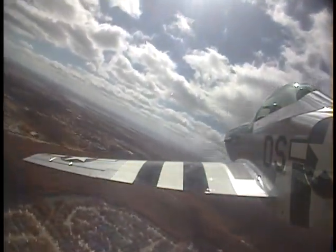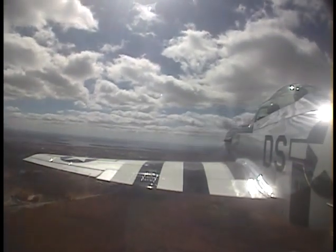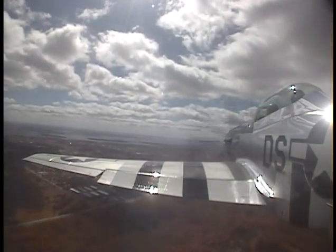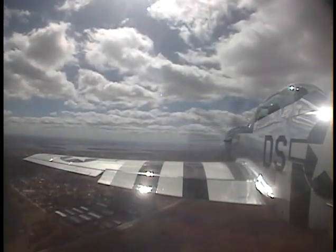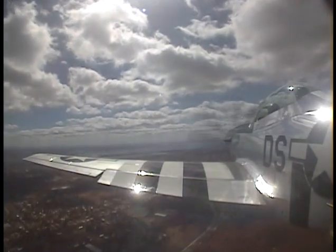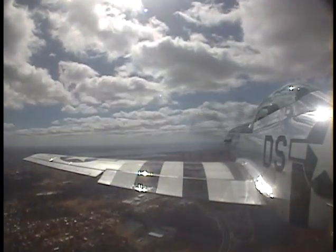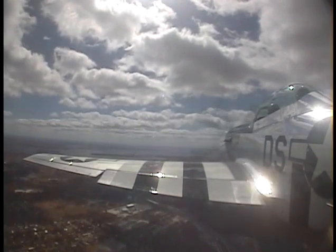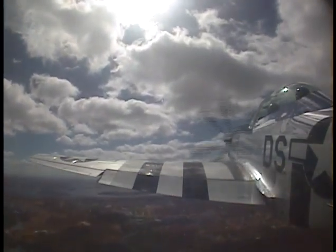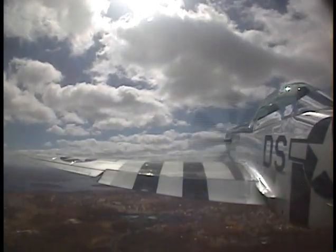Here comes a little flap. Get ready to hold that back stick pressure for me. Use that pitch trim to your advantage. I'll help you a little bit on the trim. Cap 830, the second Mustang is now just passing midfield up. Really work on keeping those wings level. Look outside. A little more nose up so I can get the gear down, okay? Bring that nose up. That's good right there. Bring the nose down a little bit. Nose down. Nose down.